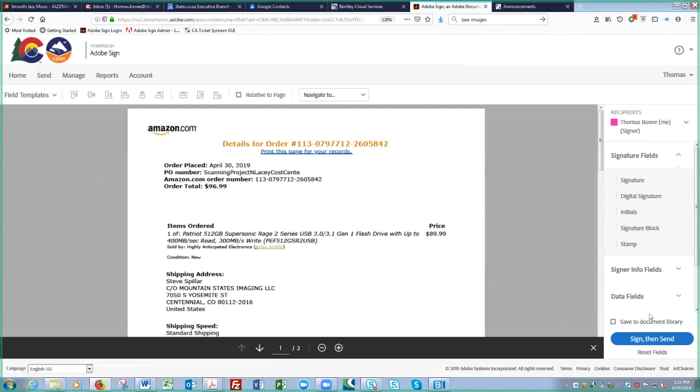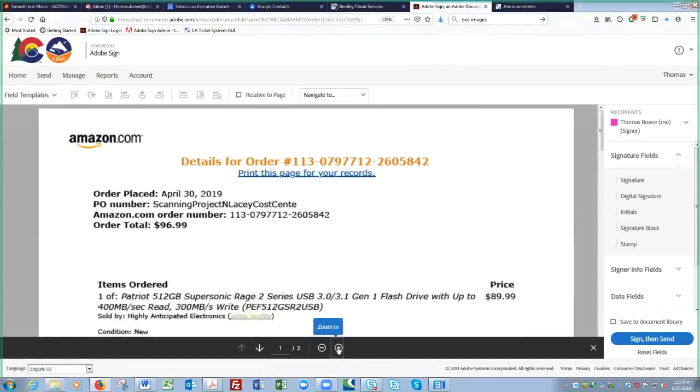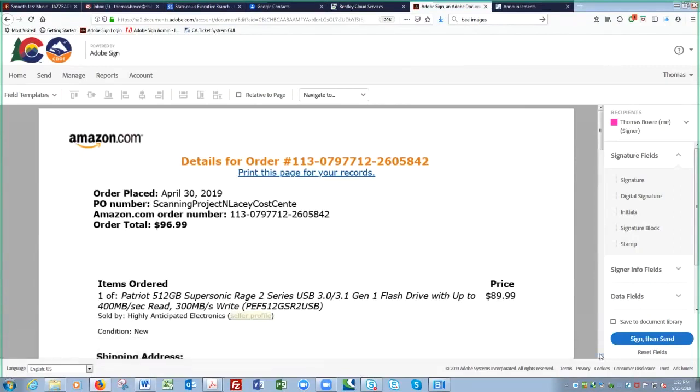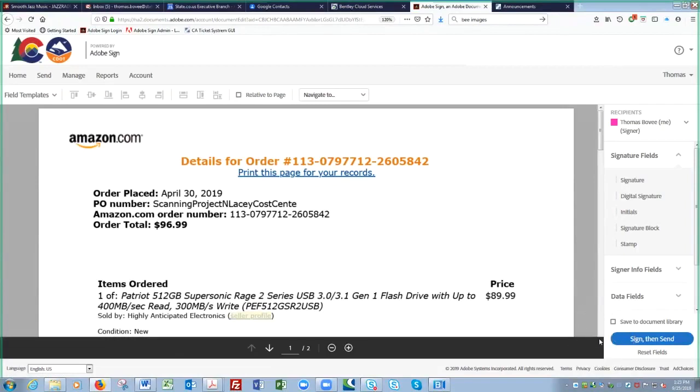Here's the basic document. And Adobe Sign appears to be set up basically for 8.5 by 11 documents, which is handy because if you make it larger by hitting this plus sign here, it nicely fills up the screen. However, if you're using a record set, which we'll do later, you'll find out that this black bar down here is really kind of in the way. You can make it go away. You don't need to with an 8.5 by 11 document. You can make it go away by just hitting this X, and then it will come back as you hover around the slider bar, just like that. So it's not completely gone.